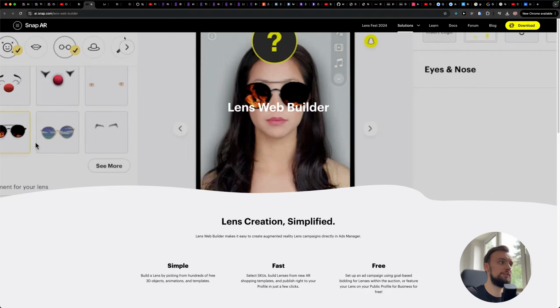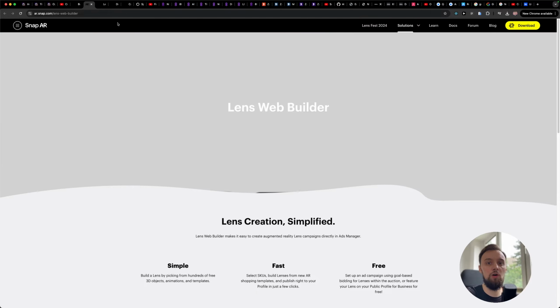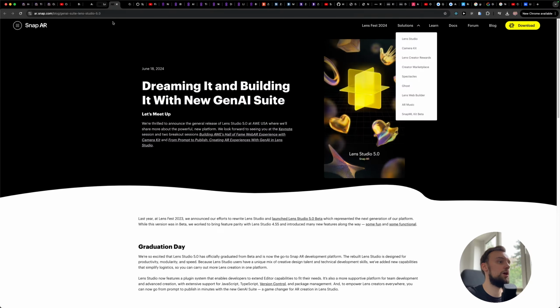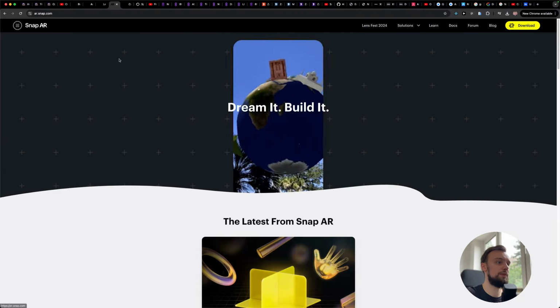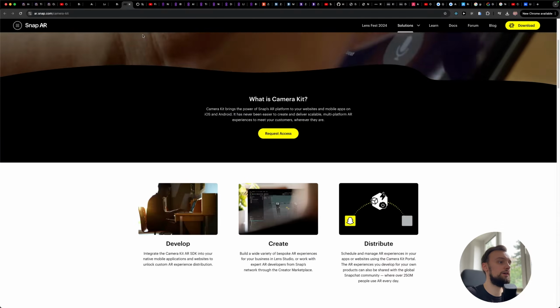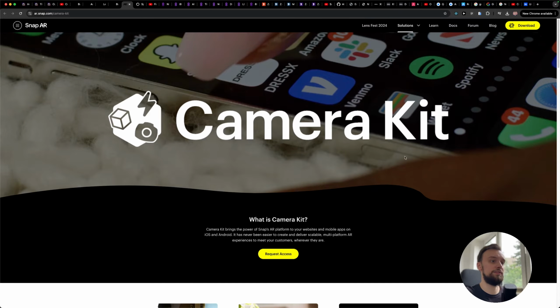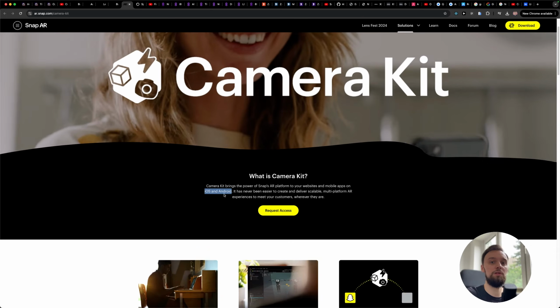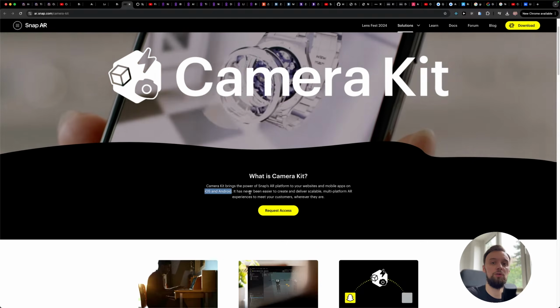As far as I know, it's not optimized for Quest or the Vision Pro, for example, but for Snapchat's own AR glasses. So let me quickly take a look if I find those here. You can see this is called Camera Kit, and it basically will allow you to bring the Snapchat filters that would usually be within the app to any kind of iOS or Android app that you might build with Xcode or with Android Studio.